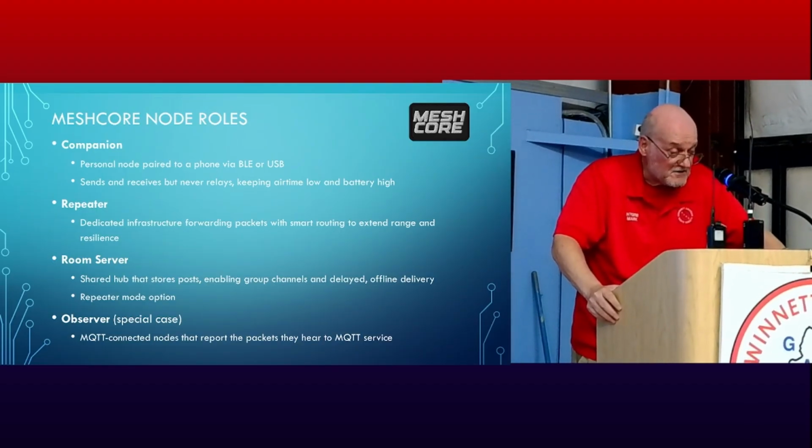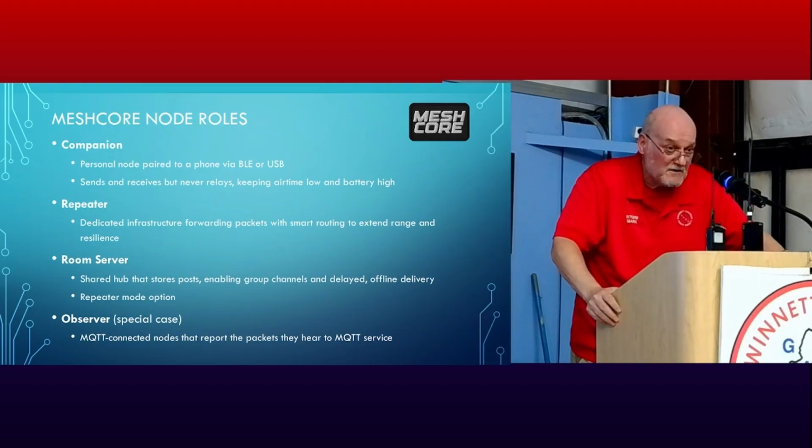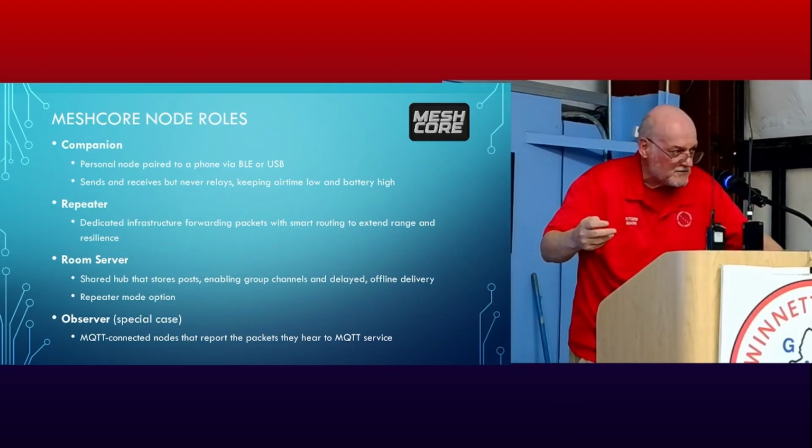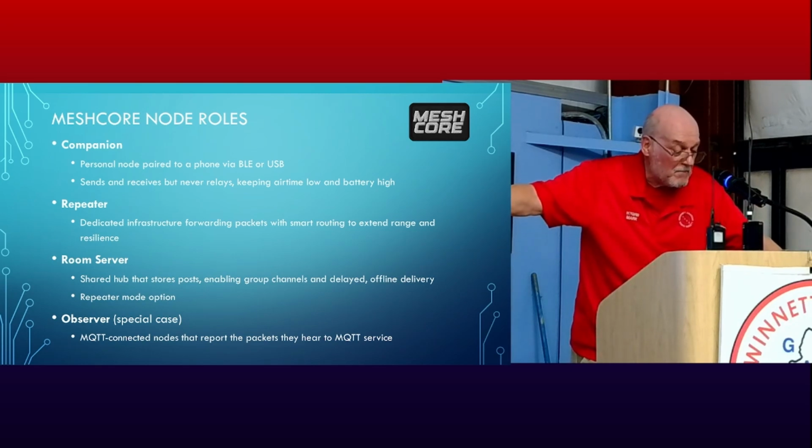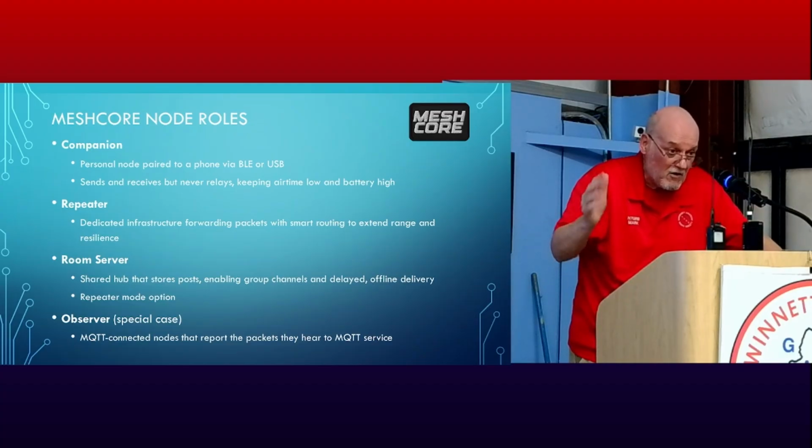Unlike Meshtastic, where when you load the firmware, you can select a number of different profiles for operation, with Meshcore, you have to select the specific firmware for a specific mode, i.e. companion, repeater, or room server, and install the specific firmware for the mode you want to operate.